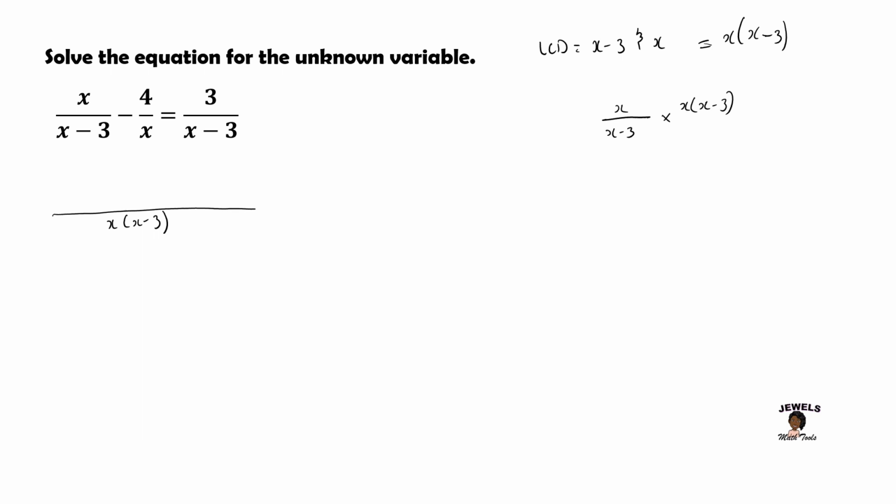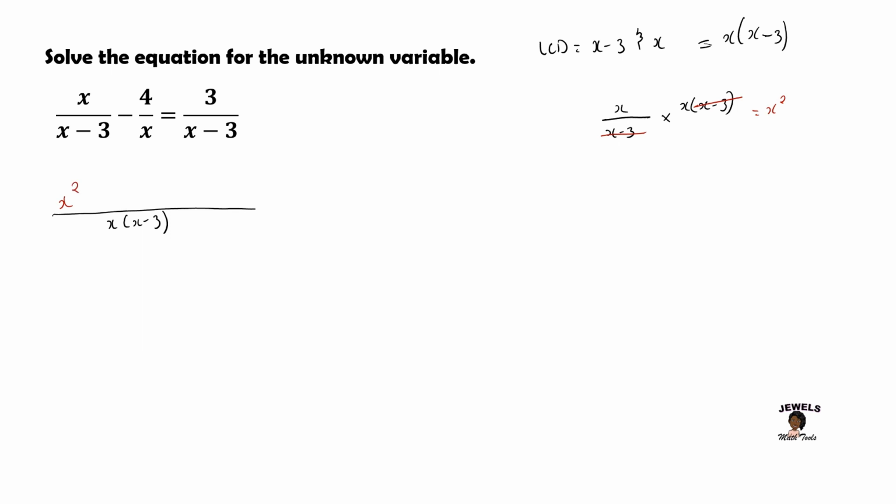Now, I'm not simplifying at this point because remember I told you when you find the LCD, especially for your denominators, do not expand the parentheses, but leave them as they are. That's so that when you get to this point where you're going to begin canceling, it will make the process a lot easier. So my x minus 3 will cancel, leaving us with just x. So x times x will equal x squared. So our first fraction in its equivalent form is x squared.